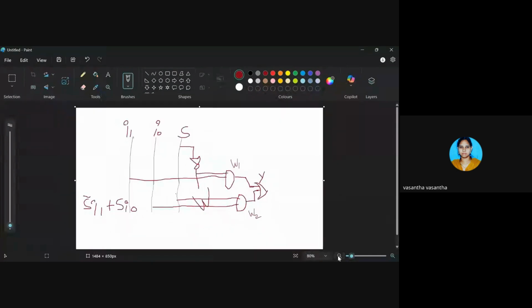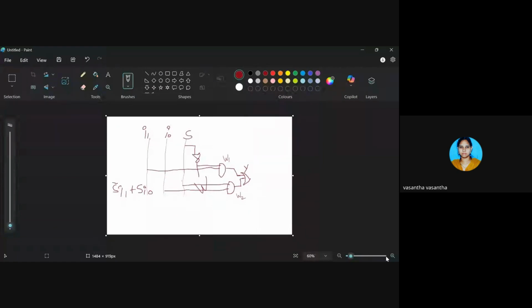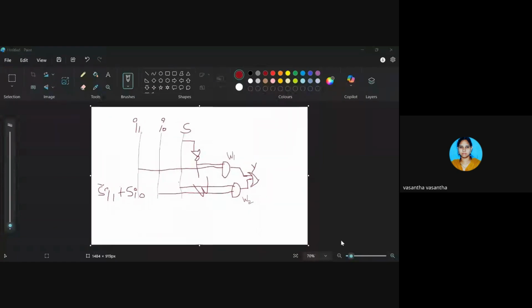W comma S. So first NOT gate, write in the chat box, everyone. NOT gate of W comma S, like that you can write it. And like that, every connection you have to write now in the chat box. Very good, Purna. So the NOT gate connection is W, S. What is the AND gate whenever you are doing the instantiation of the AND gate 1?